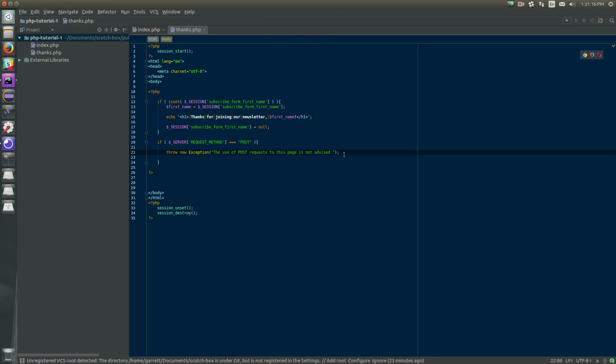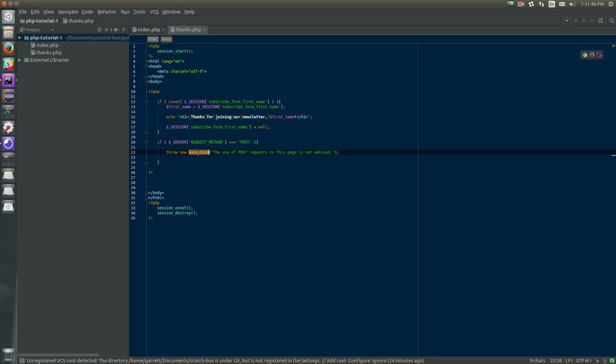So the way catching exceptions works, and it's a bit unique if you aren't familiar with it, is you put the code that has the possibility of throwing an exception inside of a try-catch block of logic. And what this block of logic does is it listens for an exception, and when it finds an exception, it allows you to handle it a certain way rather than just ending all the code.